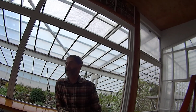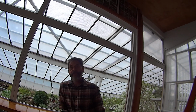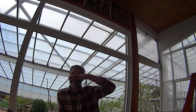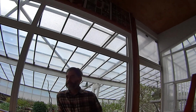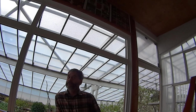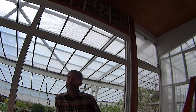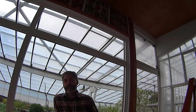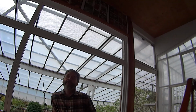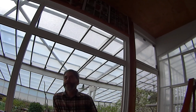It's basically 5 feet in the ground. Footings are below that 5 foot. When you walk on the gravel, 5 foot is basically your ground level outside. So there's probably, like Ben said, 10, 12 foot of pure gravel underneath. So I have total control of the root zone. That was something that was critical for my research, to actually have a confined area. The roots will not travel in those gravel bars.